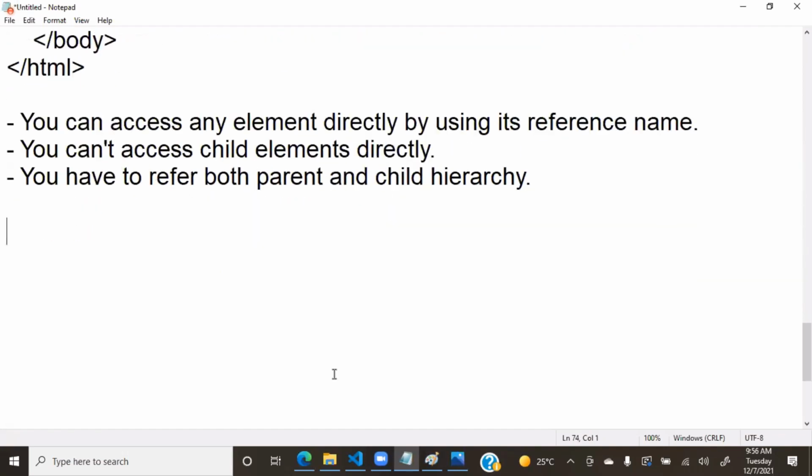So then what is another technique? You can refer by using ID.